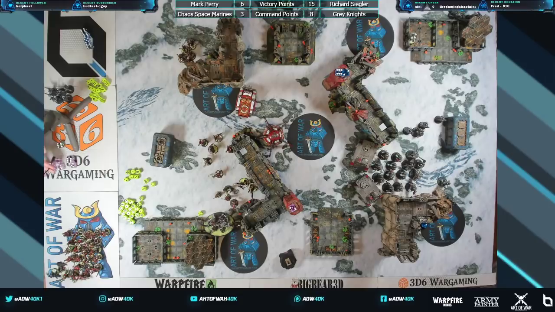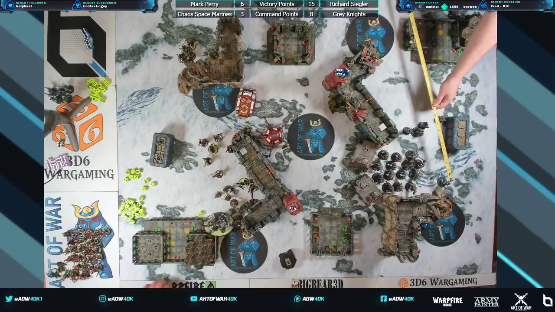All right, we will go next. We've got some random Stormbolters. So we'll start with these gentlemen. Yep. Is that over his base? Negative. Okay, so just one.